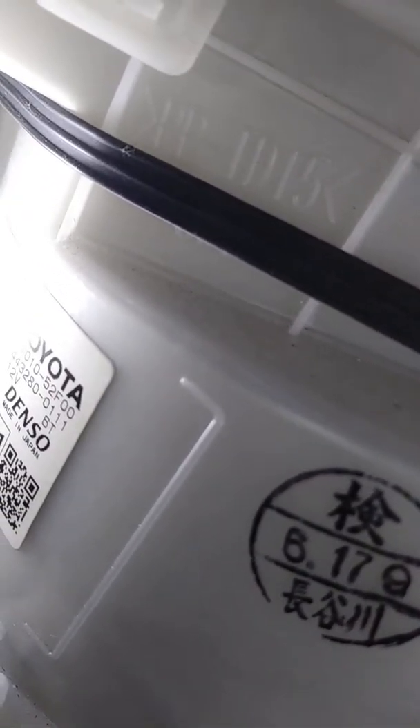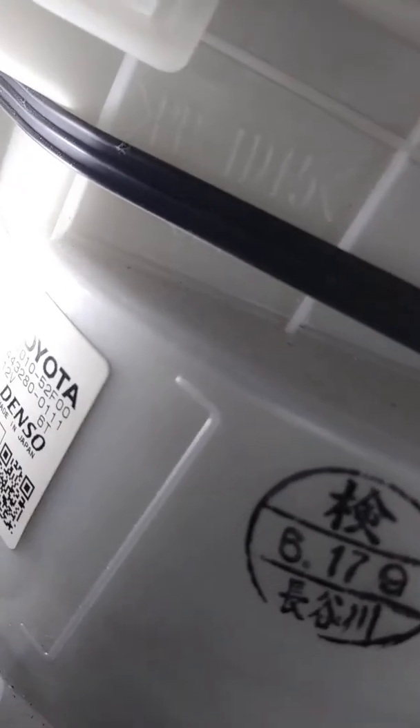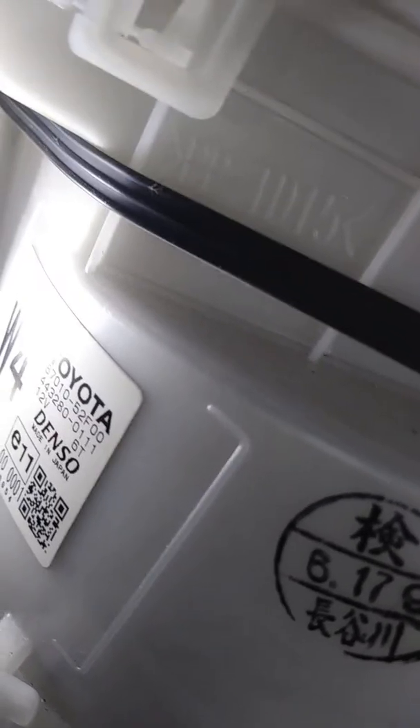My speculation is that Toyota did this on purpose — they didn't really want to sell the Toyota Prius C, but they did want to have the cheapest hybrid on the market. So they intentionally designed the Toyota Prius C with numerous flaws so that anyone buying it on the cheap would get frustrated and trade it in for a higher-level hybrid from Toyota, passing this car with all its flaws onto some poor person who had no choice but to live with it, as their life declined partly due to all the frustrations with the car.